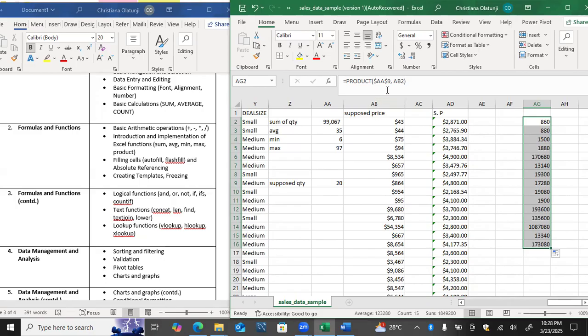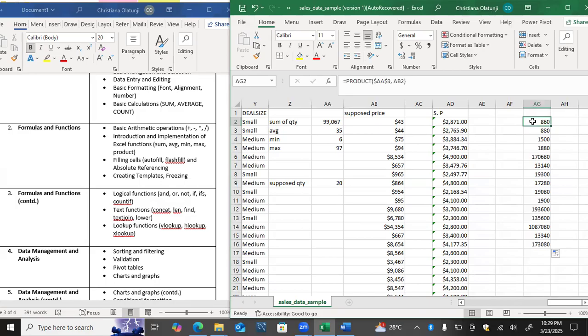If you look at this formula now, you see this is $AA$9, meaning I want cell number AA9, that is this, to be constant. When we say K in mathematics is constant, that is anywhere you see K, use the value. It should not change, even if you add 1 million to it. My K should remain constant. That is what we did here.